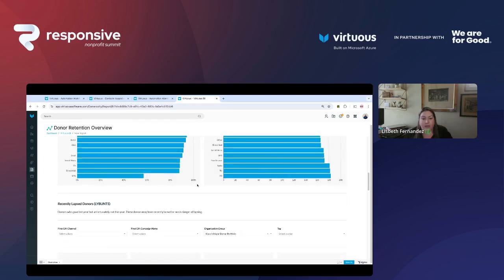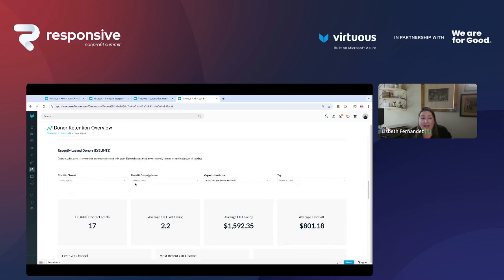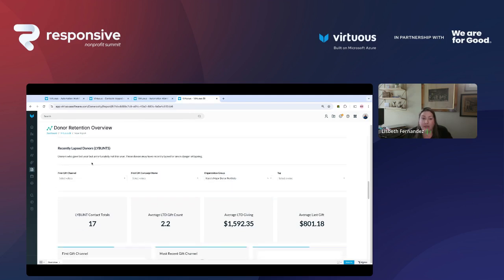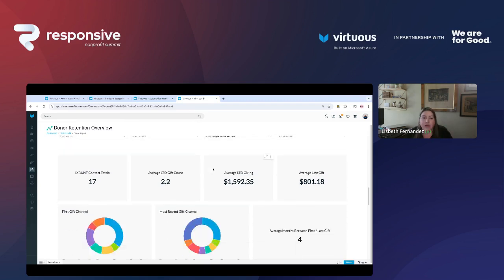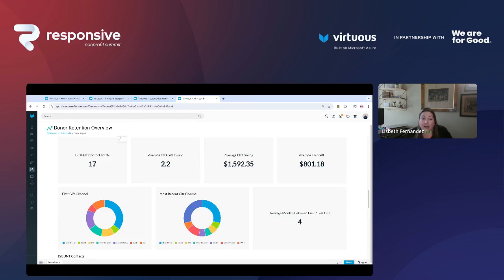You can not only get those insights here, but I can see information around my live contacts as well. So I can also filter down any of this area. Maybe I want to see just live contacts in my portfolio. I don't necessarily want to see every single one in the entire system. I only want to see those in my group, my caseload. I want to be able to reach out to them, and have that insight right here on that dashboard. There's a lot of information here as well. You can see how many live contacts in total. This is filtered down to my portfolio here.